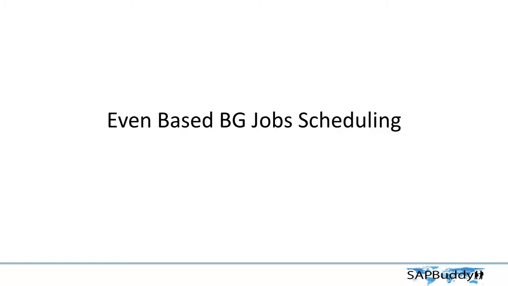In this particular session, we will be discussing event-based background job scheduling. So far, what we have seen is scheduling the background job based on time, or scheduling the background job immediately, as well as periodic job scheduling. Now we will see the other type of job scheduling, based on jobs which are successfully completed. That means nested jobs. Once one job is completed, you need to trigger the next jobs based on the completion. So it's called nested jobs. How we can define the nested jobs, we will also see here.